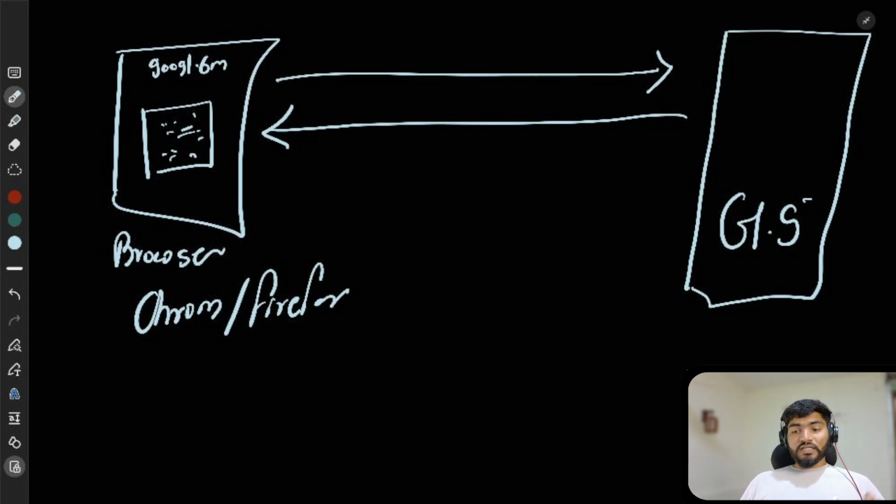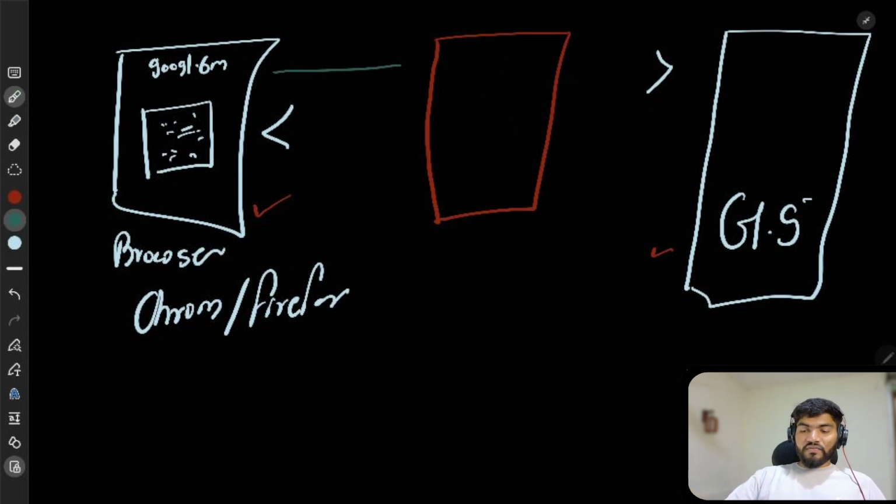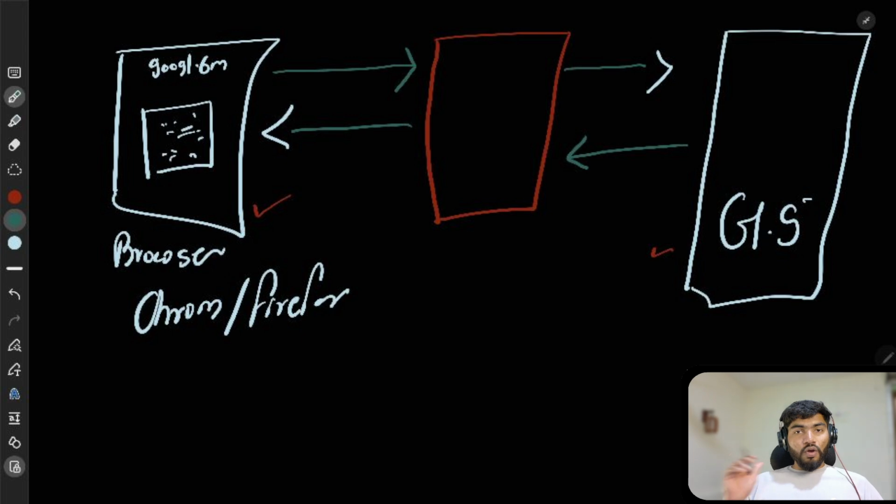But what happens in the Burp Proxy case? Basically, in this particular connection, we add the Burp Proxy software right here. Okay, so the software name is itself the Burp Proxy. So what is a proxy? Basically it is a proxy between the original browser and the Google server. So that's the proxy. So now the new connection will be a little bit different. The new connection will go from here to here, then from here to the Burp Proxy, and then back to the browser. So this is how the new connection will look.